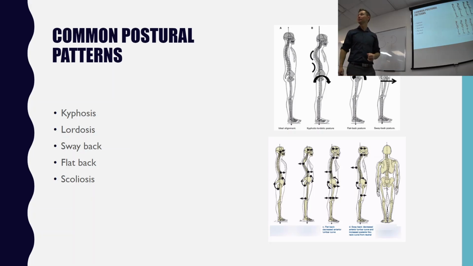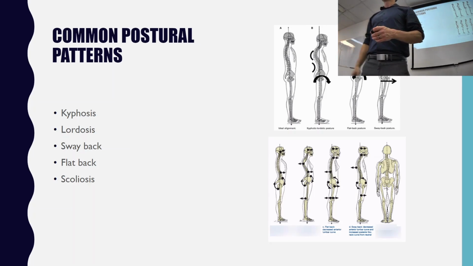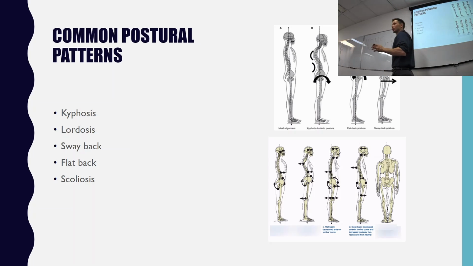Do lordosis and kyphosis always happen a bit with each other? Yes. To a certain extent, the severity will change, however. And if you try and modify your own posture, just try and give yourself an anterior pelvic tilt without kyphosis, you can do it. So I can stand here, my belly's out, but my thoracic spine is relatively straight. But we don't see that often. What we mostly see is when somebody has lordosis, the kyphotic curve increases.